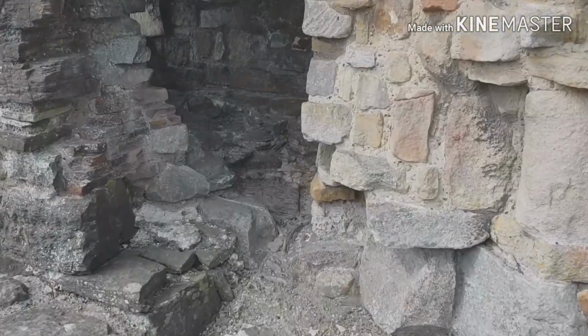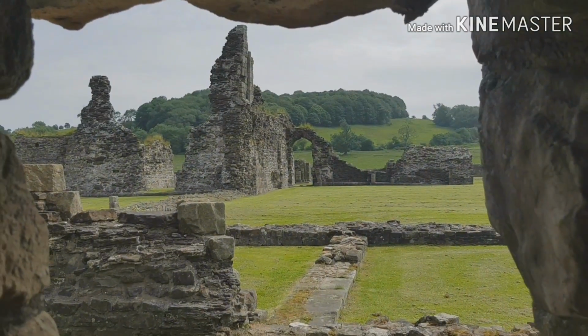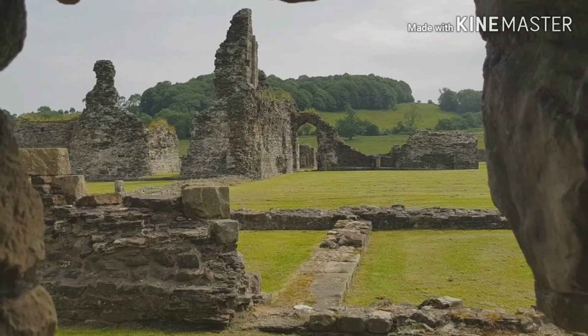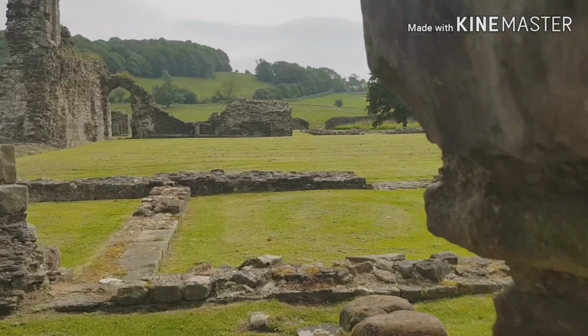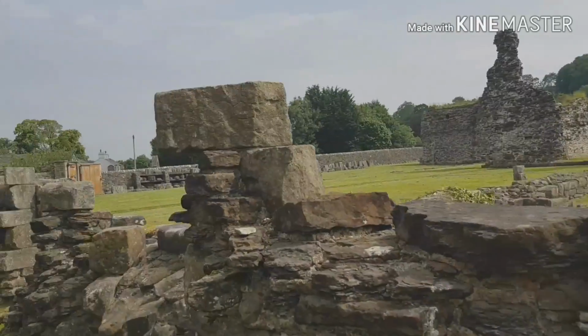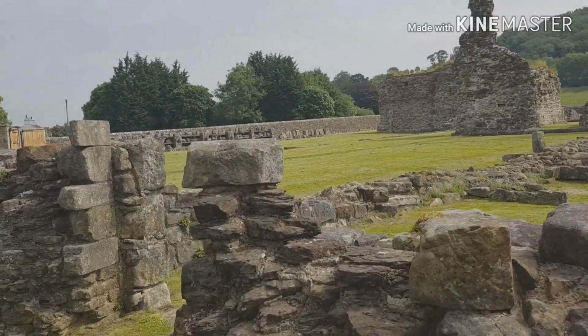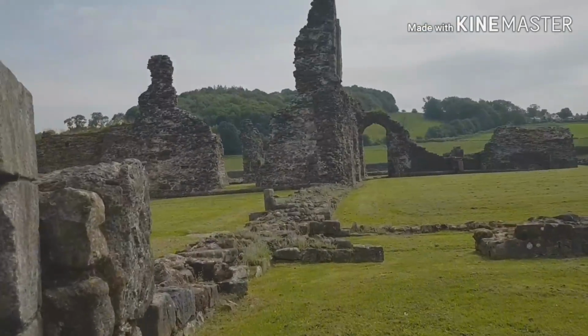And the only bit that you can get in anymore is one at a time. Yeah. My little stone cave. Watch your head. Are you ready? Oh, I just got stoned in the shoulder. Right, watch out the view then, if you don't want to be in it. Oh, look at that. Actually, that's quite smart. There we are. I'll let him in to have a go in what I'll call a man cave. There's a bit more left than I actually thought, to be honest.